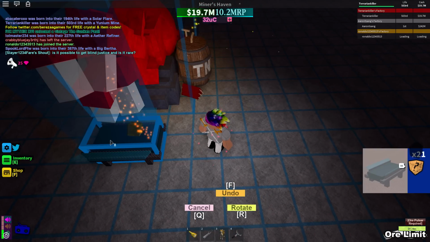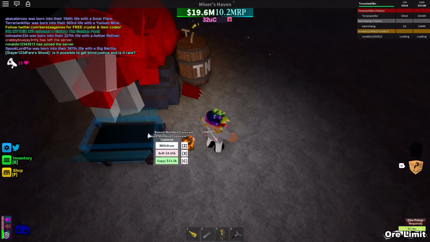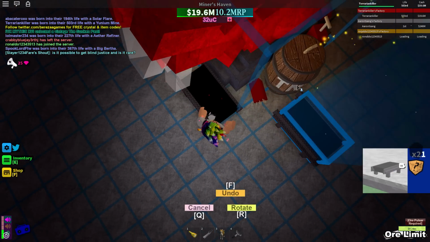So here we go. Will this work? Oh dear, oh dear. Oh no, we're just gonna use, here we go, this one. There we go. This will work. This will probably work. I only want one ore. I only need one ore.